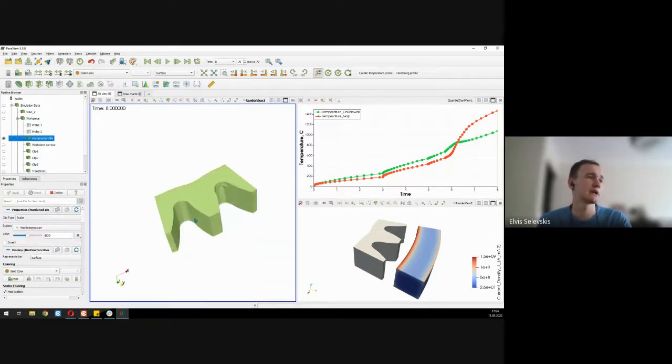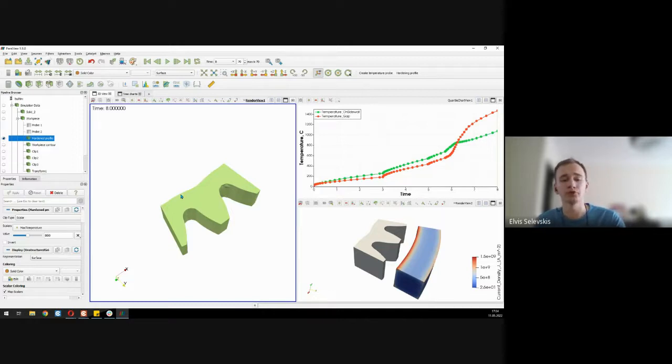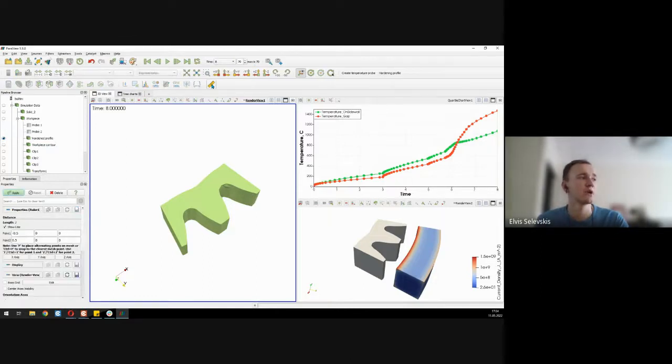And let's say we would be interested in the distance of the hardened depth from here over to here. So this is the end of the hardening profile. So from here to here. To measure this distance, what we need to do is first click on the hardened profile and then click on the ruler option right here. If we click this and zoom out, we can actually see the starting point and the end point of this ruler filter.